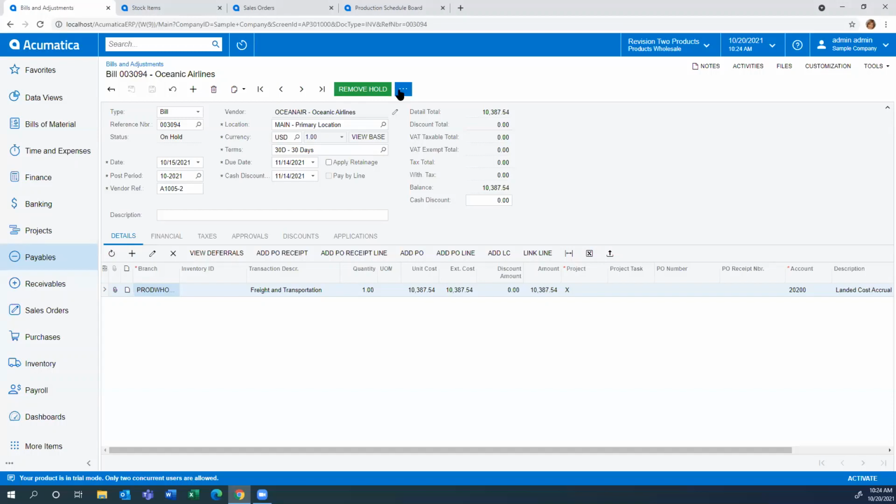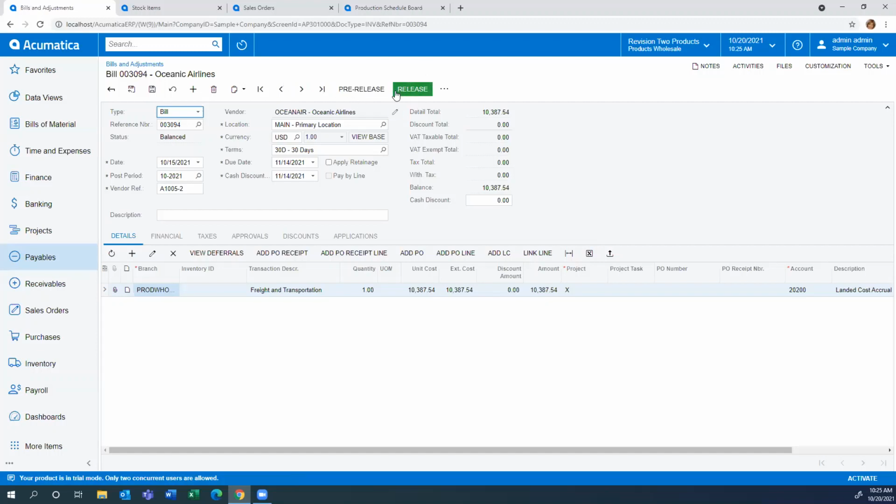They've made a couple of small enhancements to usability here that I think are super powerful for anybody who's going to be using the system. The first is that the buttons that you've seen up here in prior versions are still there mostly, but will often be color coded so that it's easy to see what is the next item that can be done in the process flow. So in my bills and adjustment screen, remove hold is the next step in my process for processing a bill. I'm going to go ahead and click that. And then from there, the next possible steps might be pre-release or release.